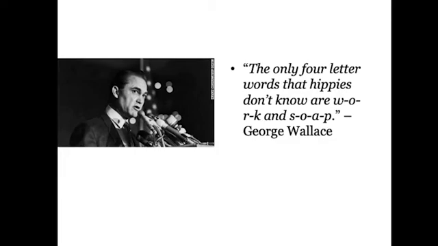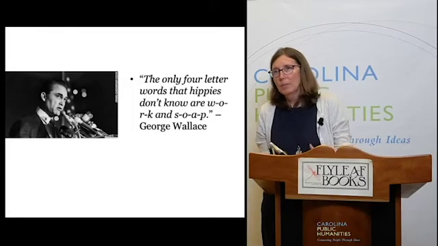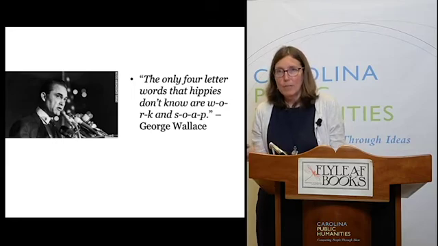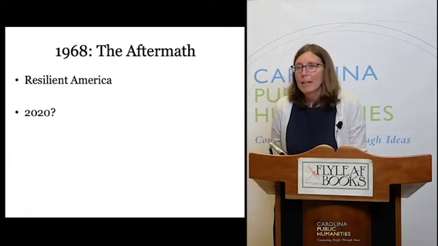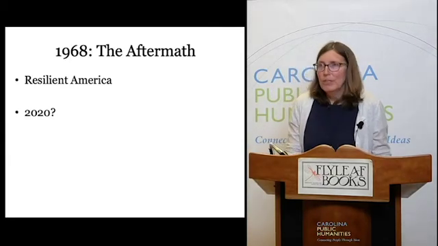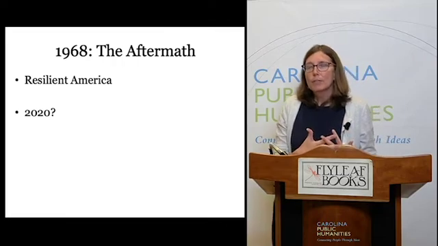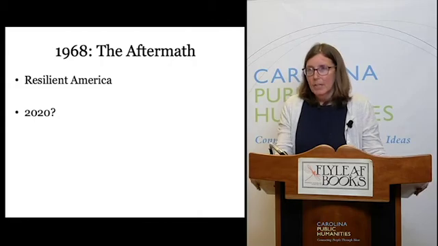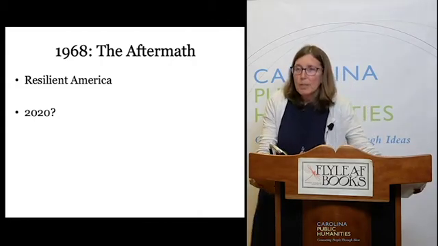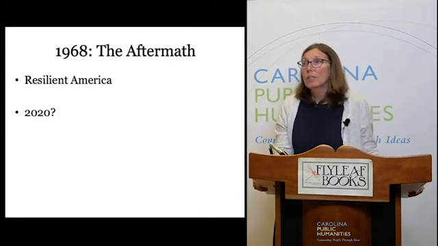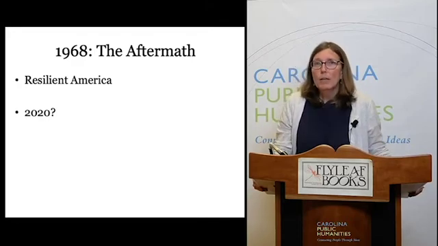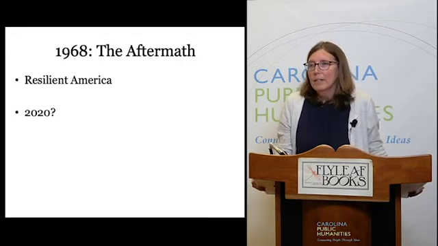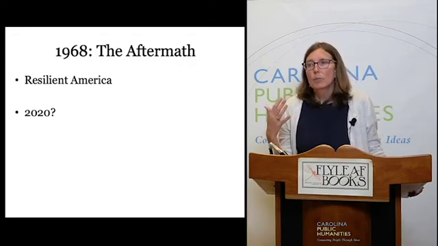And so when we were talking about the final event, in terms of what we expect to happen after and what we expect to happen today, I have this term here, resilient America. There's a book by Michael Nelson, and he makes this argument, very positively: resilient America. We looked at America and saw cities on fire, young people against older people, black against white. But we came together and Nixon was elected.